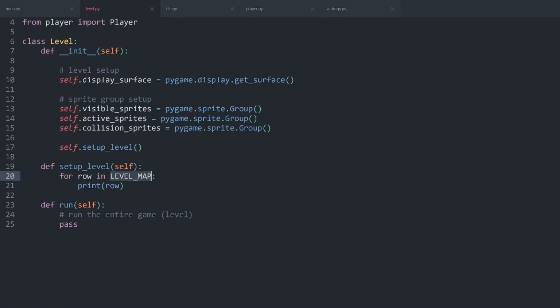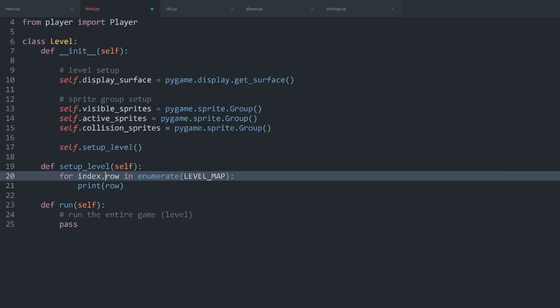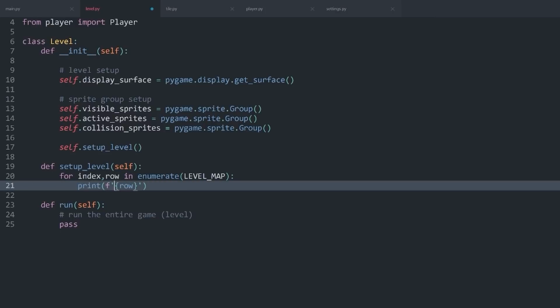And this is what you get with the enumerate method. Basically what this one does is it returns an index of where you are in the for loop and then the actual information. So what we can do now, for example, let's put all of this inside of an f-string where we have, let's call it the index and then the row.